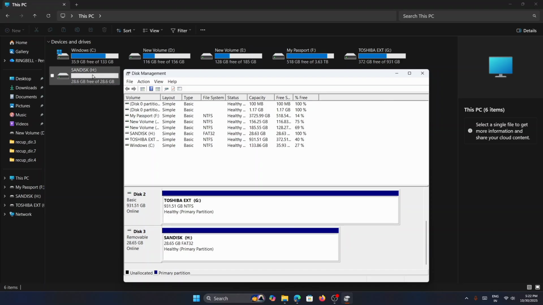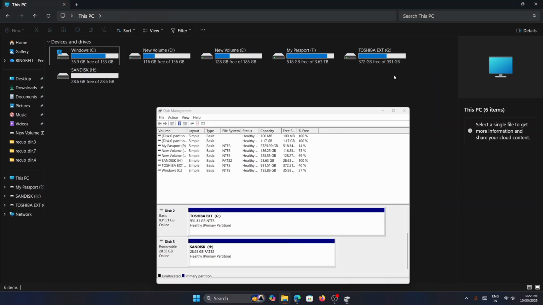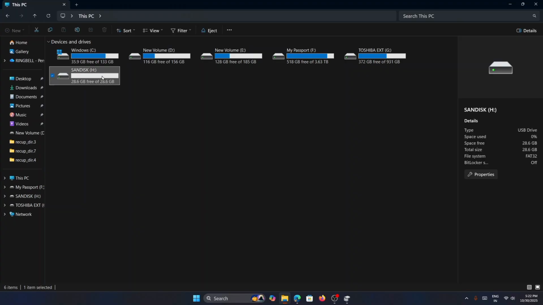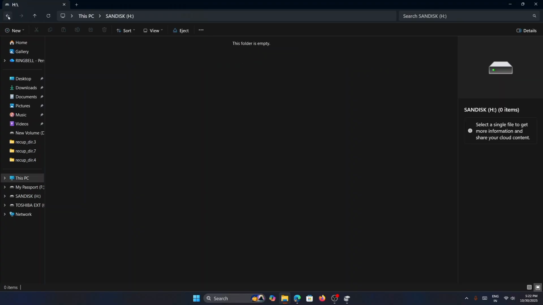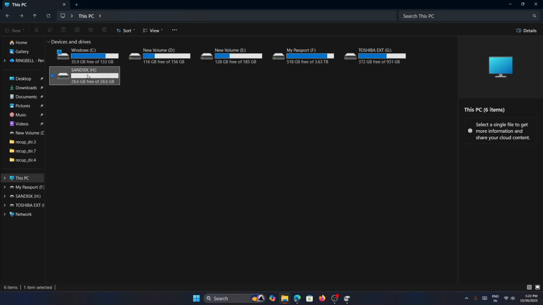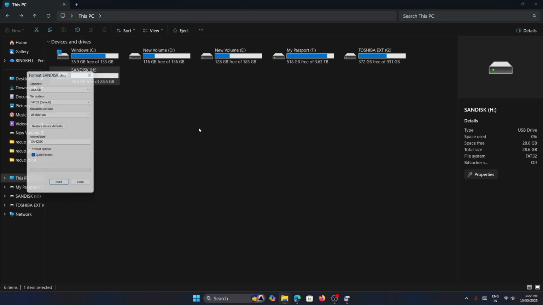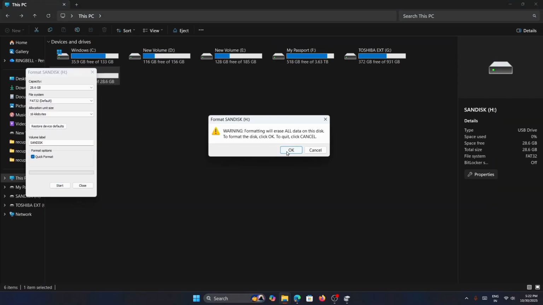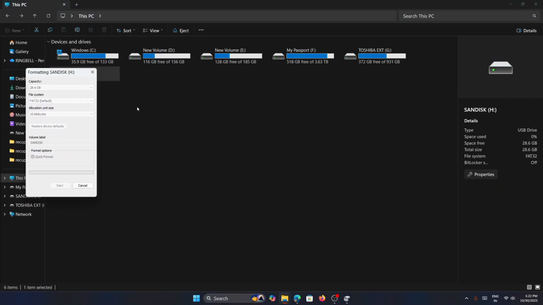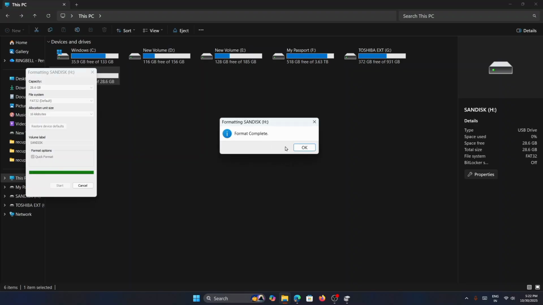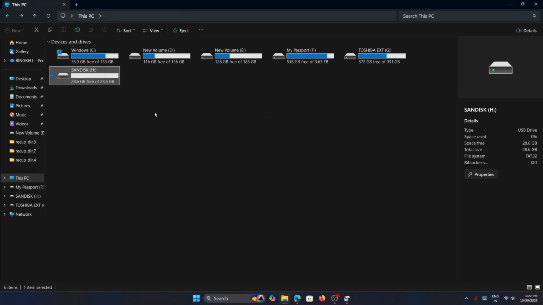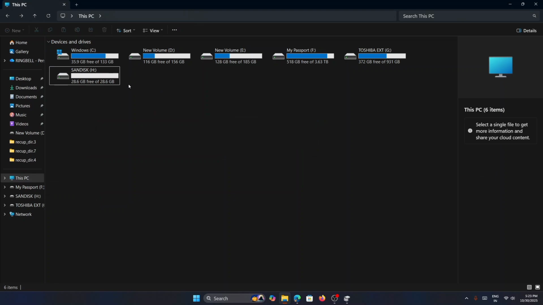Now you can see that the volume has been created and is available here. You can open it and check it. It is already formatted. If you want, you can do a quick format again. You can see that the format is successfully completed. So this is one quick solution.